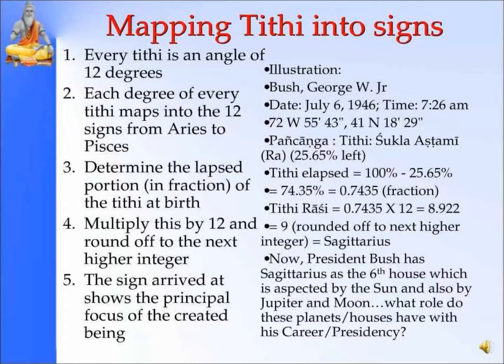And the Tithi star brings you up to the Tithi elapsed piece of it. Then you just have to multiply by 12. So can you do this calculation? Please do this calculation. You mean the one that's already done up here? No, for yourself. It is very important to do this for yourself.